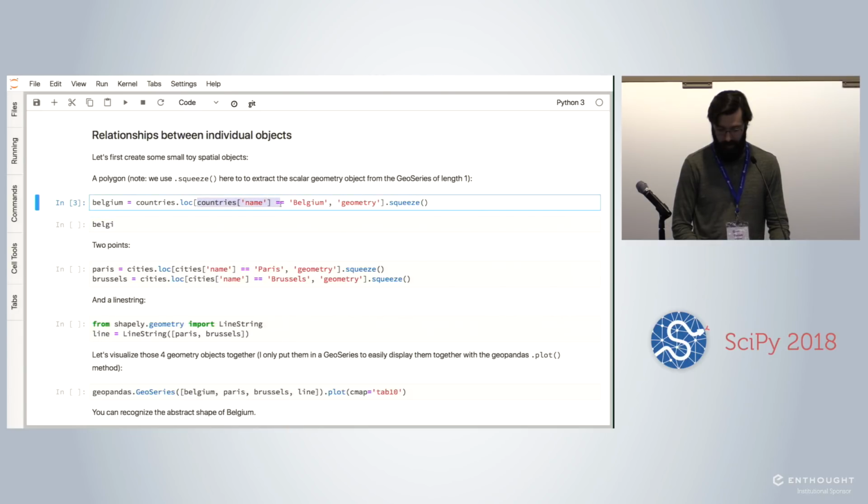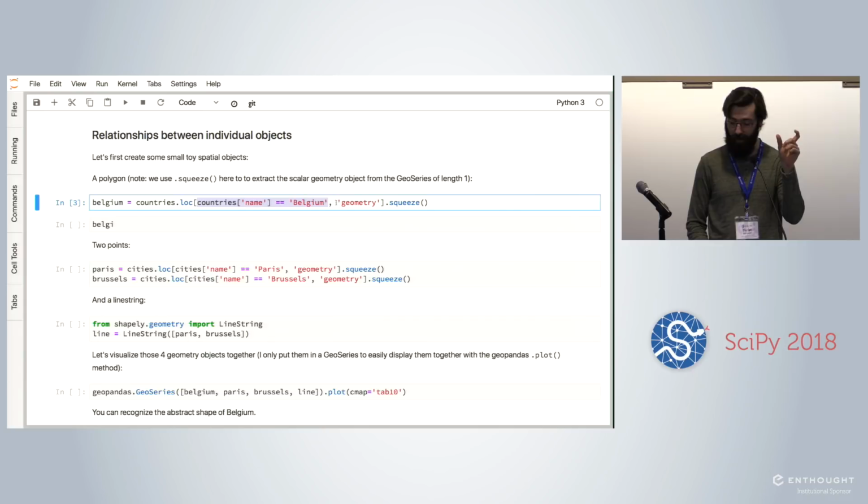So what are we doing? We're querying the country's data frame, and we're keeping all of the observations where the name column equals Belgium, which there's only one, last time I checked in the world. And then for the entire row, we keep only the geometry column, right? And that will still give us a geodata frame. And because what we want to query exactly is the geometry, we use this helper here called squeeze, which, if there's only one observation in a geodata frame, will squeeze it into a geoseries.